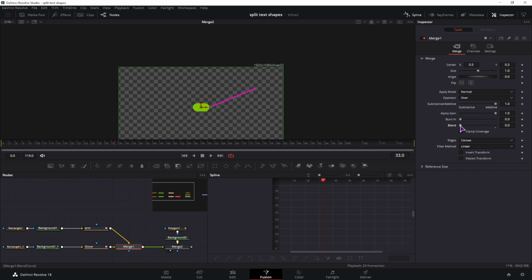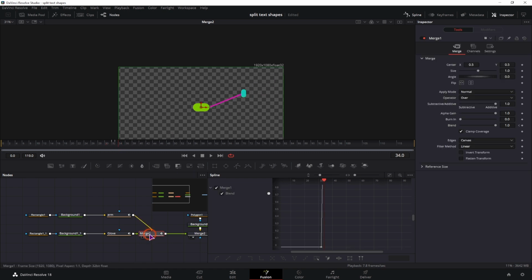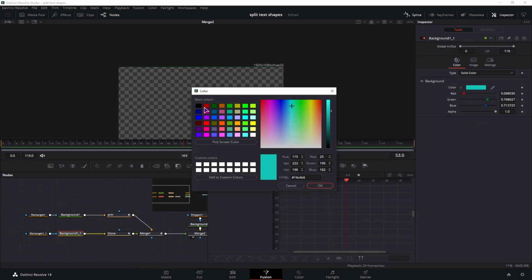So here it's 1, keyframe it, and this is 0. So now all you would have to do is make a copy of this shape so that it's always here, that represents a fly, and then simply disable it, just like I've done in the merge node by lowering the blend to 0, and you would have the animation of the fly getting eaten. And maybe change the color so it's a little bit blackish.